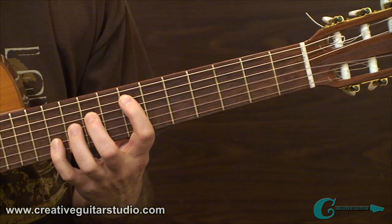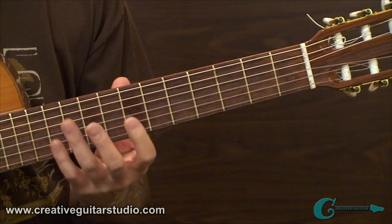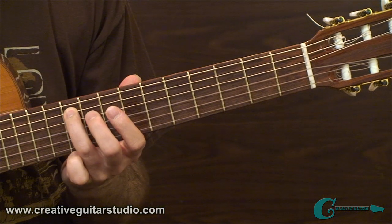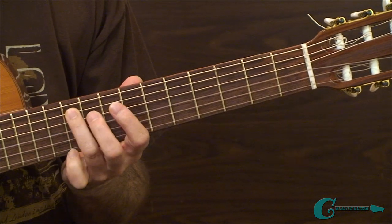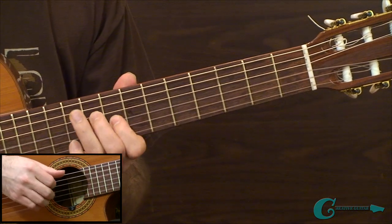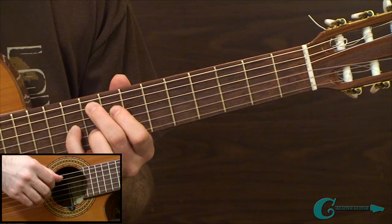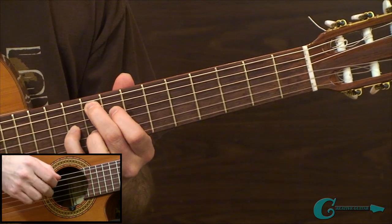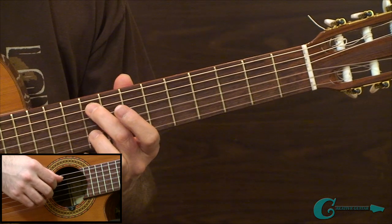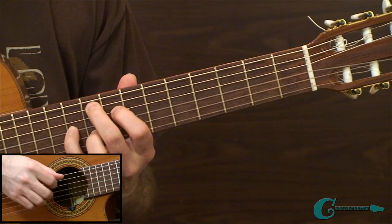In the second measure, we tighten the voicing up, giving your fretboard hand a chance to relax. We go across an augmented chord — from the fifth string at the tenth fret, going 10, 9, 8, and 8 to create that shape. Then we do a major nine chord with a double pluck starting it off: two nines on the fifth and second strings, a tenth fret on the third, and an eighth fret on the fourth.